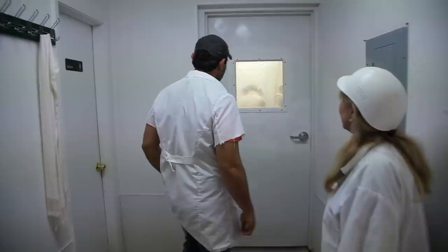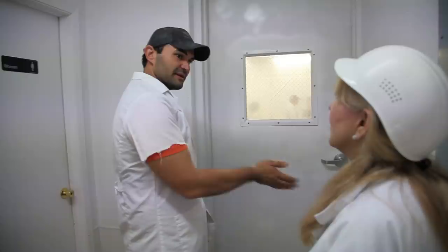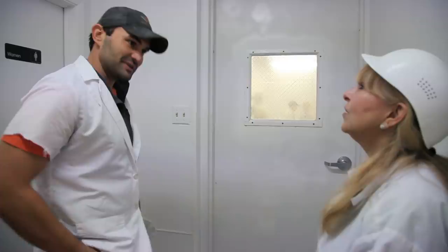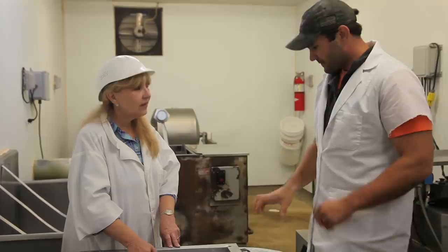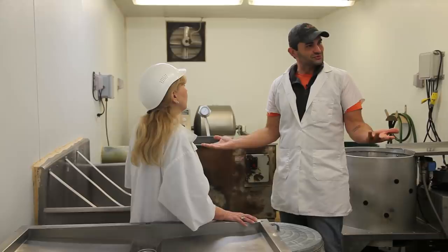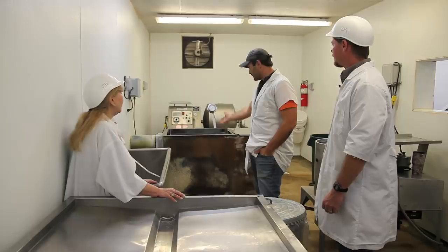We are now walking into the processing room, where they'll be cutting all the products we make — everything from our semi-boneless to our legs to our boneless breasts. Before we go in, you need one of our smocks and some sort of head protection. The birds get brought up in cages to the back door, unloaded onto the table, and our harvesters pull out one bird at a time and pull off each head. Then they get put in trays for bleeding, to drain all the blood out, which helps with the quality of the meat throughout the process.